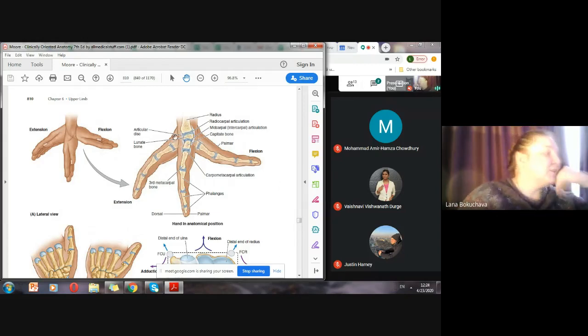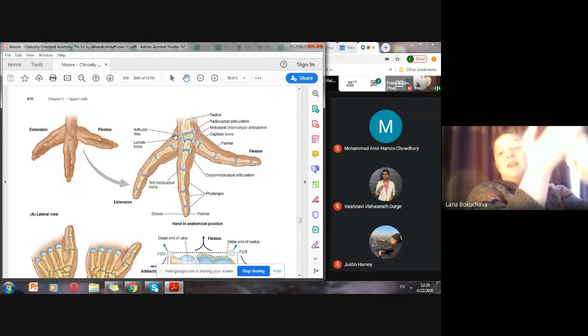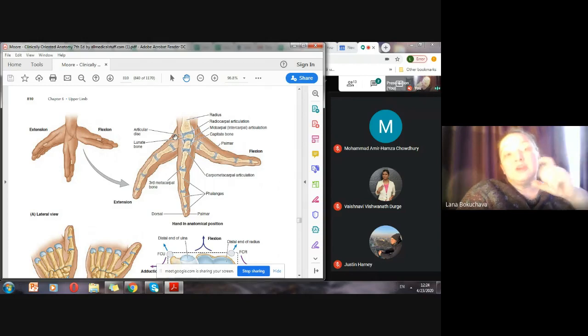That's why, when we talk about the muscles of the forearm which move the hand at the wrist joint, you will see that, as I said, all of them are subdivided into the anterior compartment, the ones which make the flexion, and the extensors, which make the extension. As a result, we have flexion and extension of the whole hand at the wrist joint. For example, flexor carpi radialis and flexor carpi ulnaris. I will talk about those muscles later.